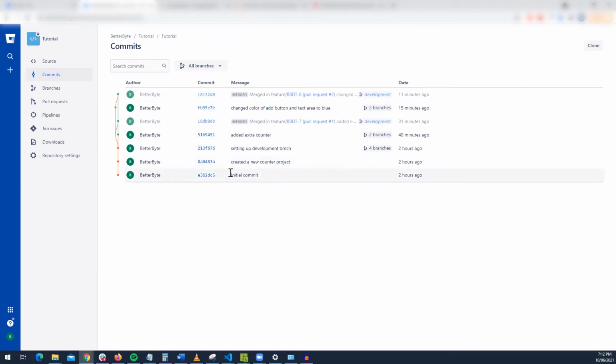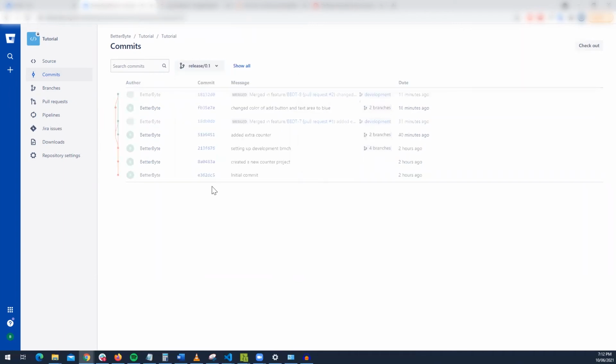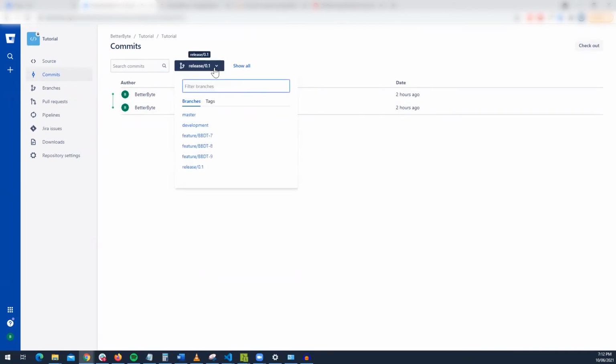At the moment, release is very behind. What we want to do is merge development, because say at this point we're happy with the progress of the app, and we want to say the application is at the point where we want to release it to people, right?